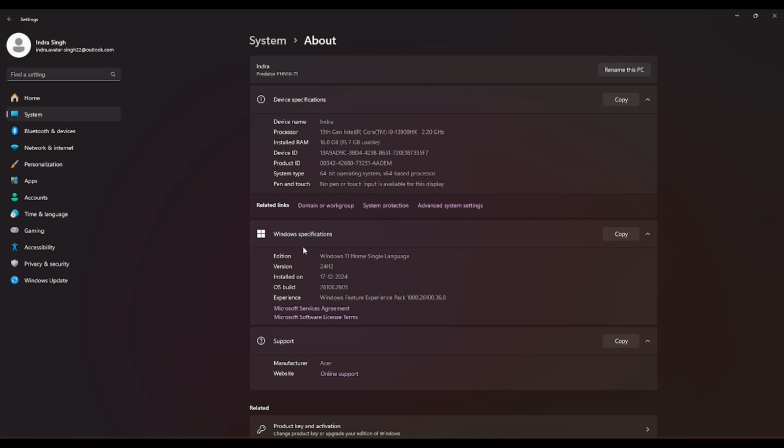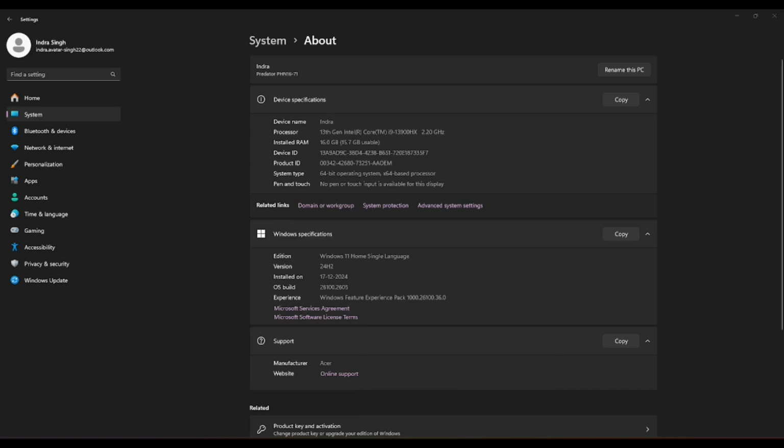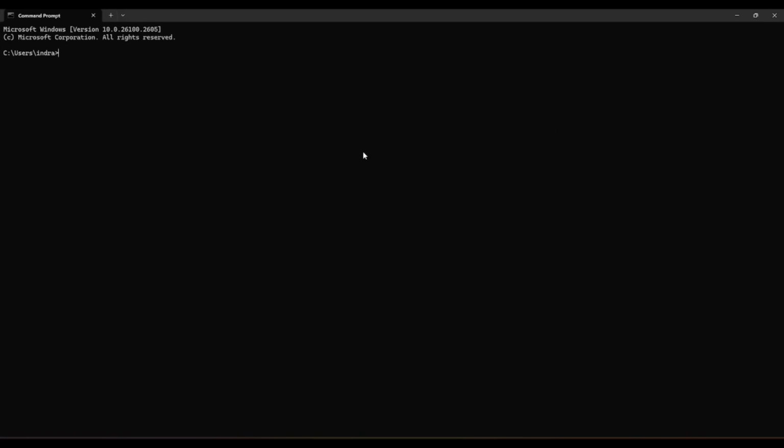That's all. Now, to check whether we have the correct version of JDK set up on our system, we just need to open the CMD command prompt and type java --version, and here you go. We can see OpenJDK 17.0.1 and the runtime. Congratulations, your Java 17 is installed. Thanks a lot.